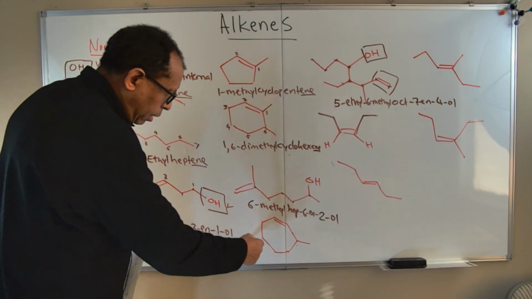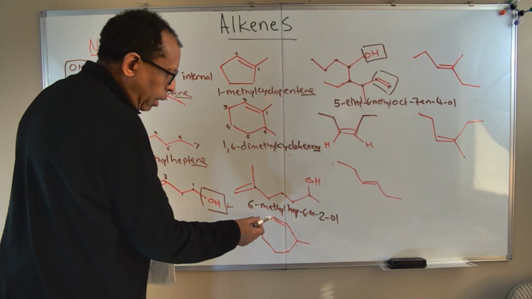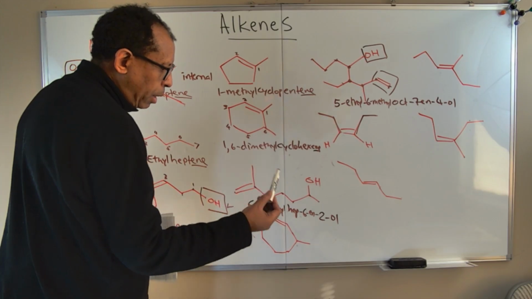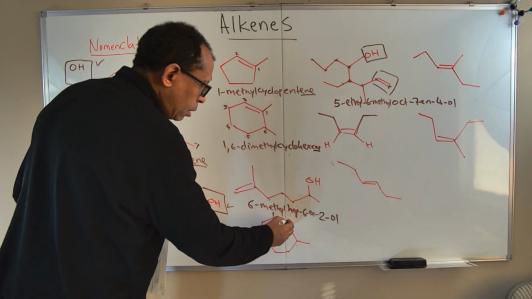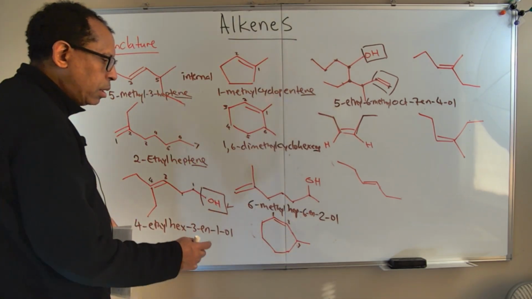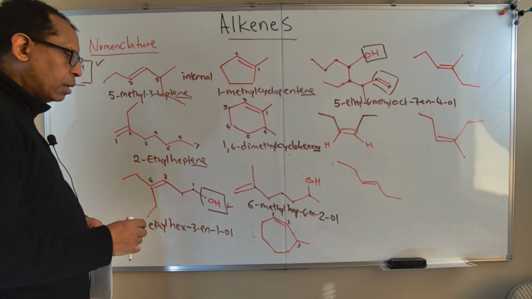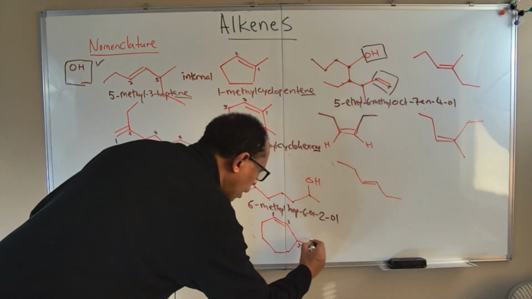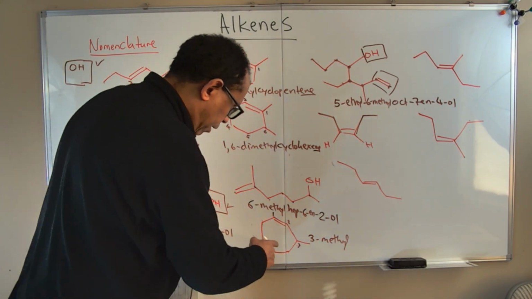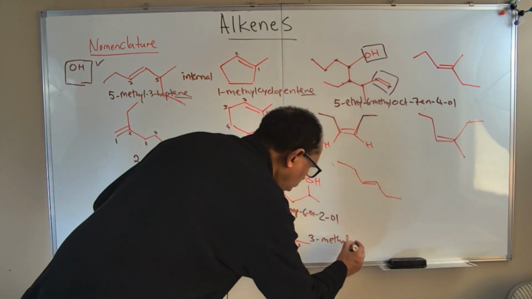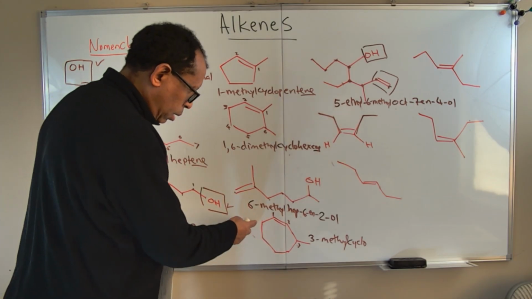So here I have a cyclo system, which is much easier. Between this alkyl group and this double bond, the priority is for the double bond. So if I say this is 1 position, this is 2, this is 3. At 1 position I have the alkene, and at 3 position methyl. So this can be named as 3-methyl, and I believe it is a 7 carbon system. So it is a cyclo, and heptene.